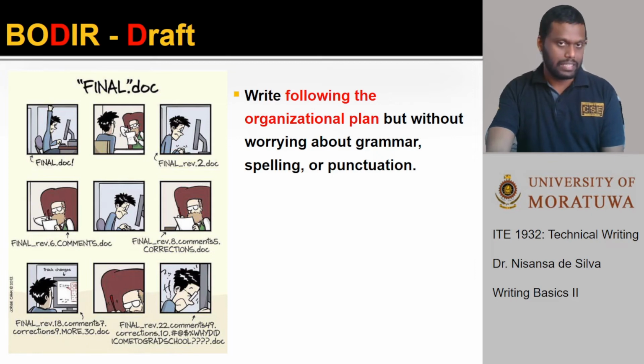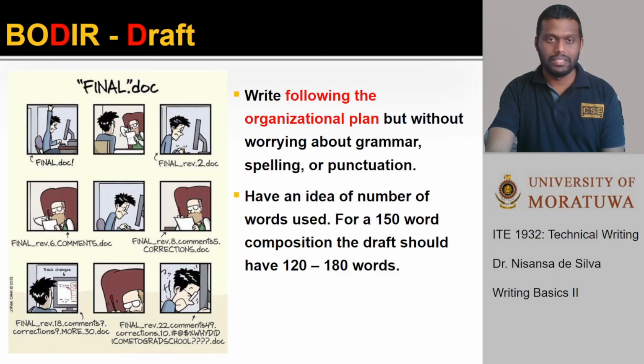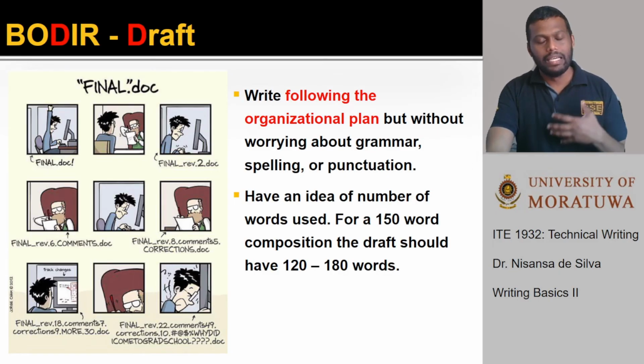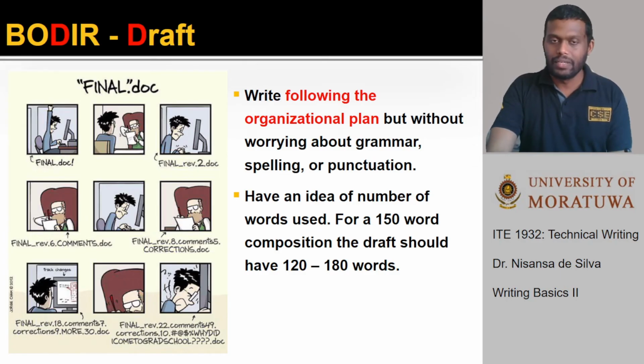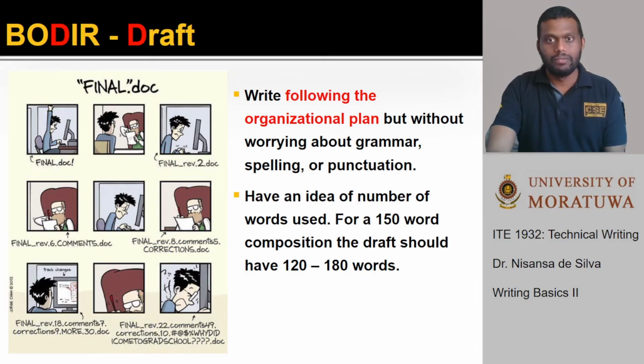Write following the organizational plan, but without worrying about grammar, spelling, or punctuation. Have an idea of the number of words. If it is for a 150 word composition, make sure that you are in the ballpark of 120 or 180 words. That is all that you have to worry about when you are having a draft.